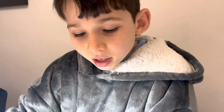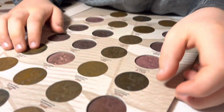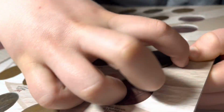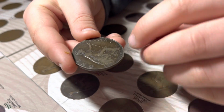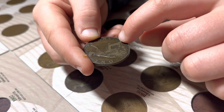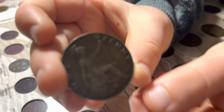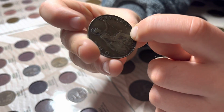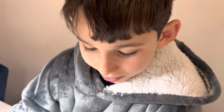This is how you recognise the tide. I'll get another penny. Here's a nice example. I can look at the 1912 Heaton again. Here's the tide. If it crosses with Britannia's legs, where they meet, that's a high tide. If it goes under, for example, there, I think it's like a 5 millimeter difference. That's what I'm guessing. I don't think I'm correct, but I'm guessing that.